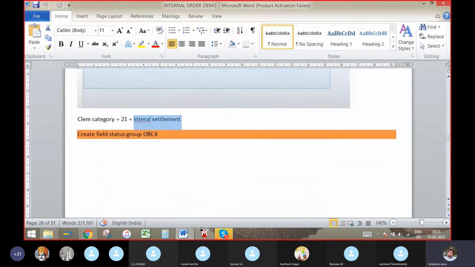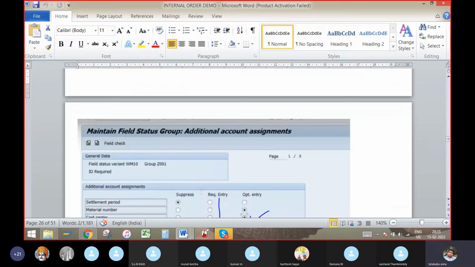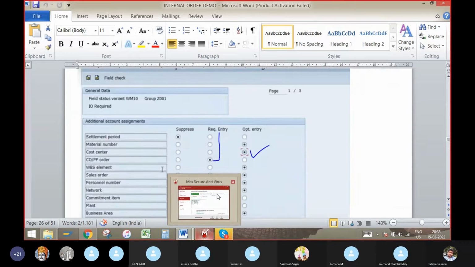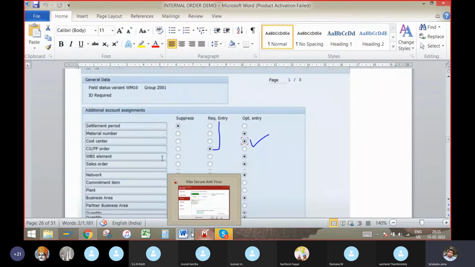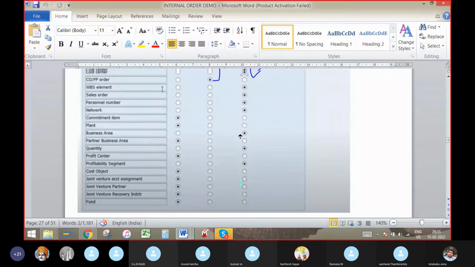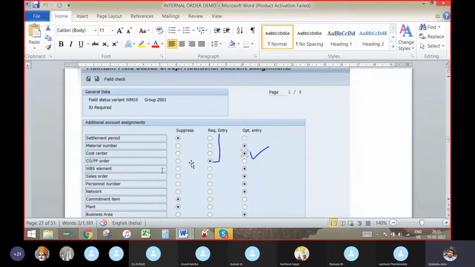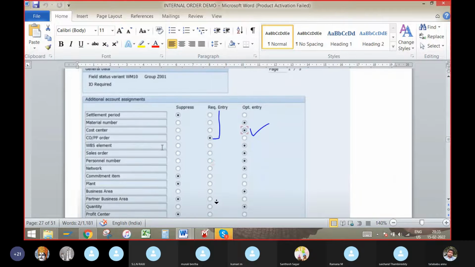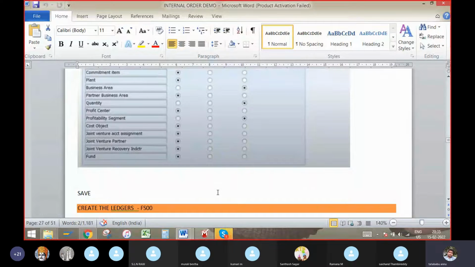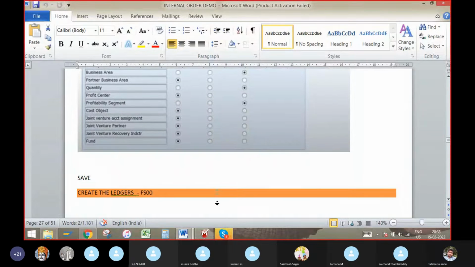Then OBC4 as usual, but here we must require entry only for cost center and PP order. You can see here, keep only this one option. In the statistical order, both are kept.